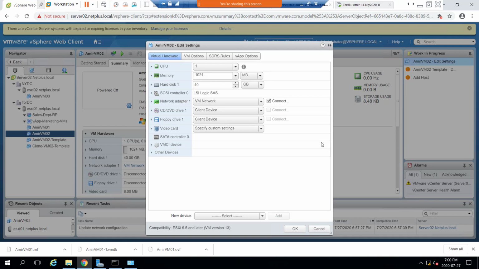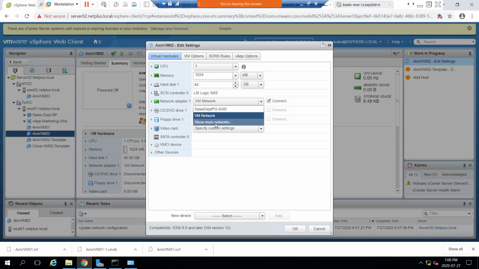And here there's only one network adapter, and we can see that it is connected to the port group called VM Network. If we drop down that VM Network, we see the newly created port group by us. So we can just simply select that, right?